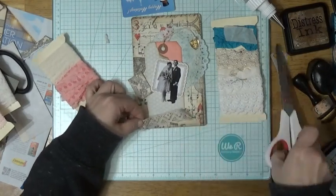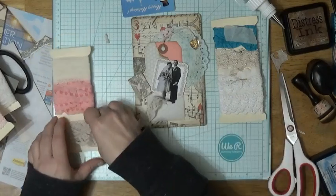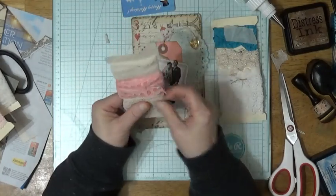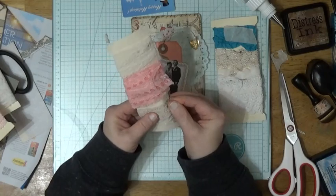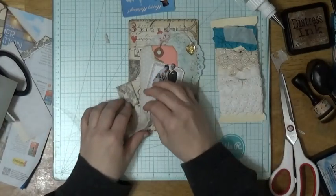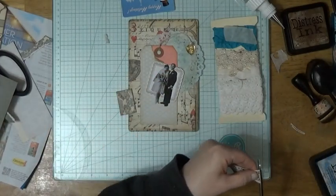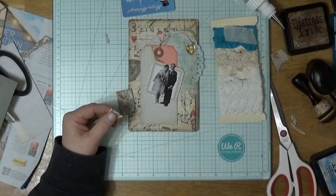Okay, let's cut this one. I like that one, and it's very delicate. It feels like it's old. It kind of feels homemade, honestly. Every once in a while, it hasn't happened for a while, but every once in a while at my thrift store, I will come across a baggie of old stuff, old lace, and I love it when that happens.